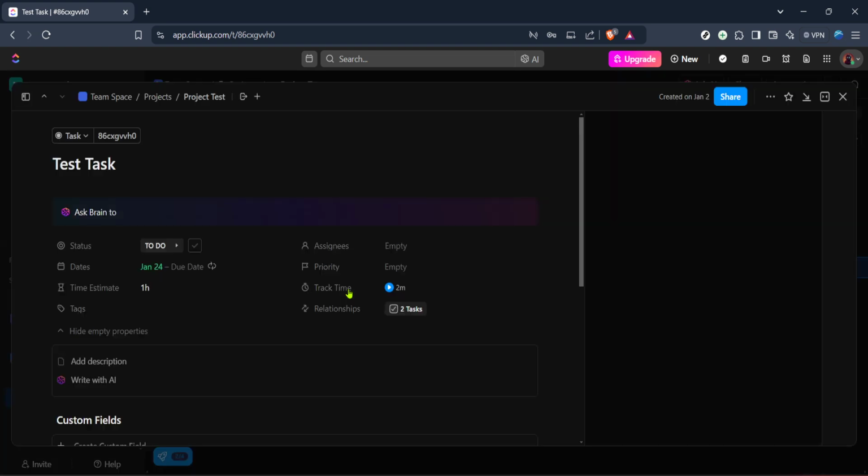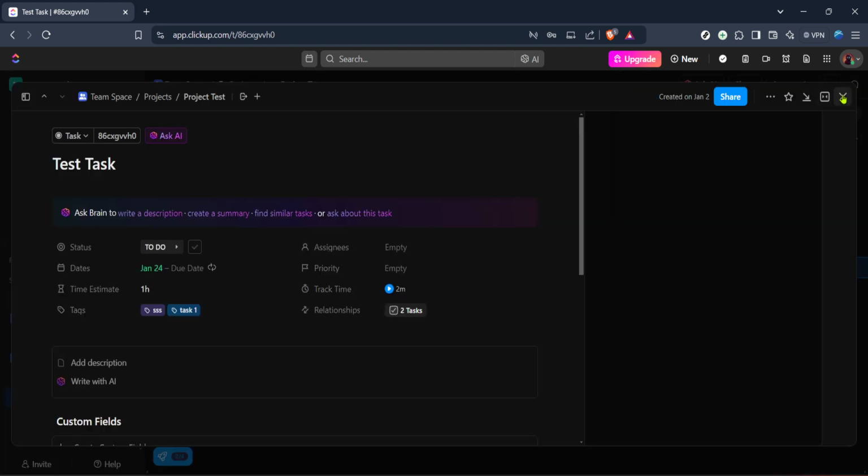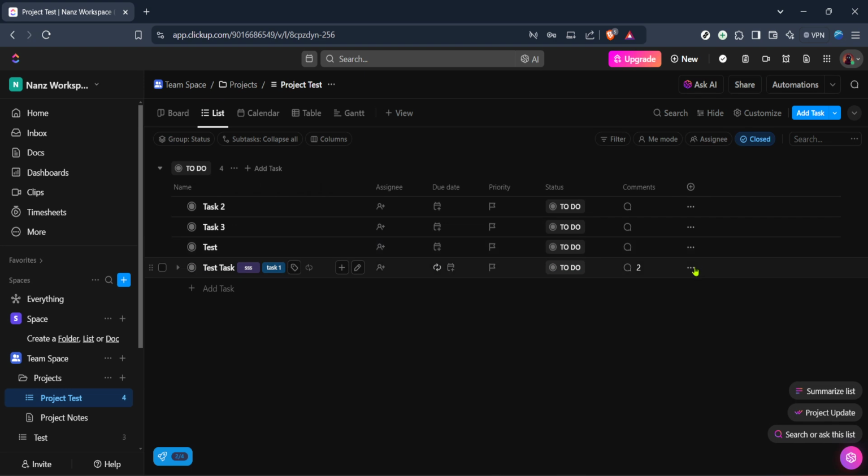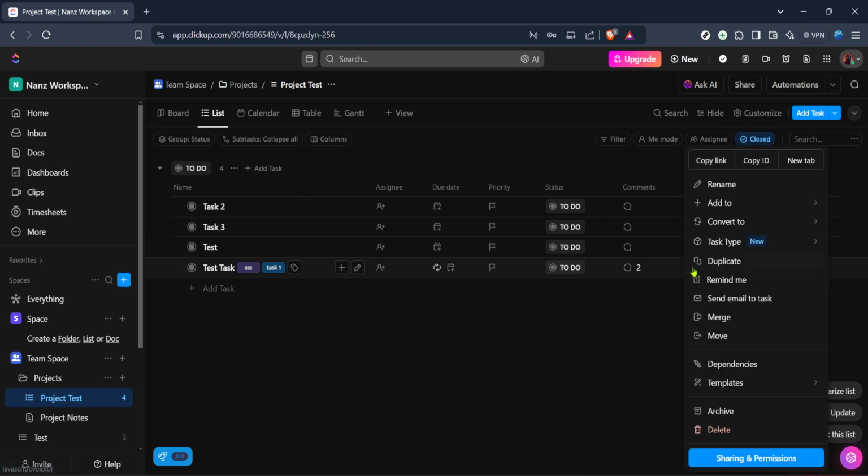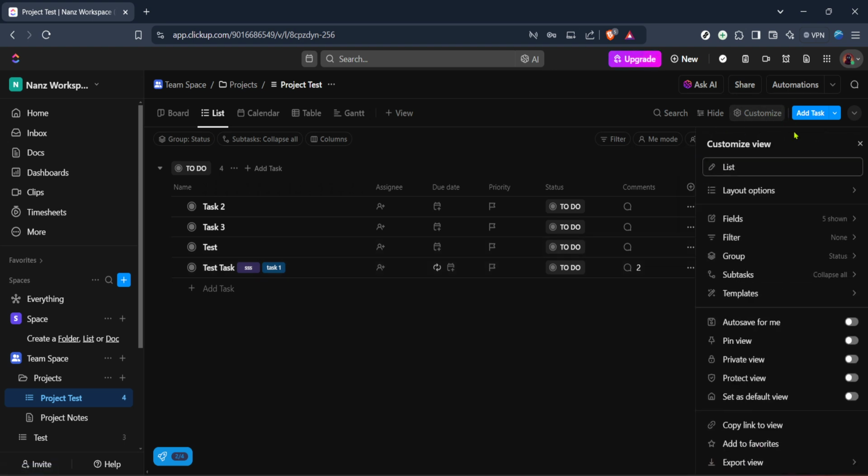Once you're viewing the particular task, take a moment to locate and click on the Customize option. Customizing your task layout allows you to configure what's visible and how your task data is displayed. Think of this as tailoring the view to display the most pertinent information, perfect for keeping you focused on what really matters without unnecessary distractions.